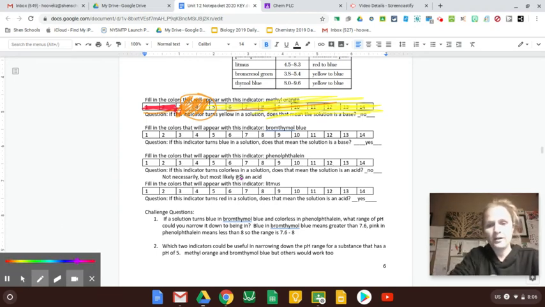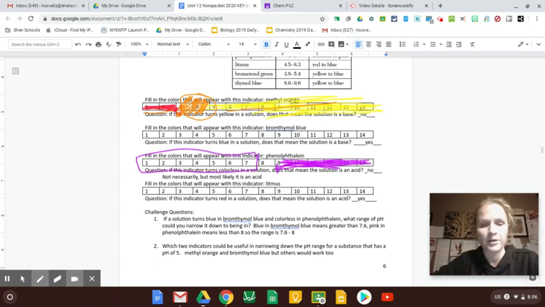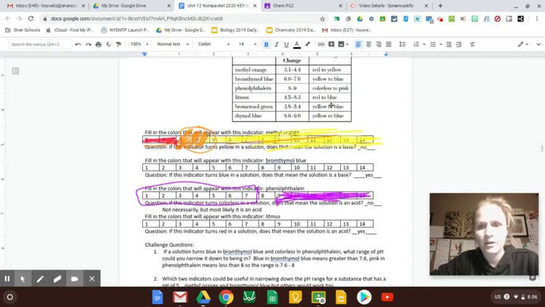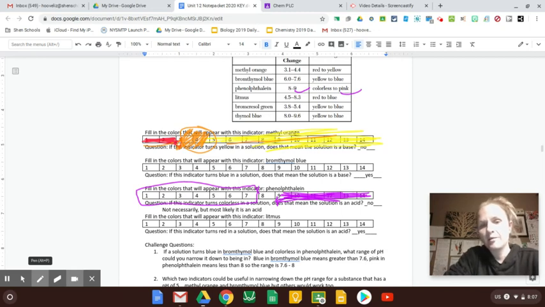Phenolphthalein says it's hot pink from 9 up, so that one's kind of fun. Oh, that was supposed to be hot pink, but it looks purple. And then from 8 and down, we'll just put a box around it because it is clear. Okay, so this is a fun one. So again, you just say, okay, the second number from that number and up, it's the second color. From the lower number and down, it's the first color.